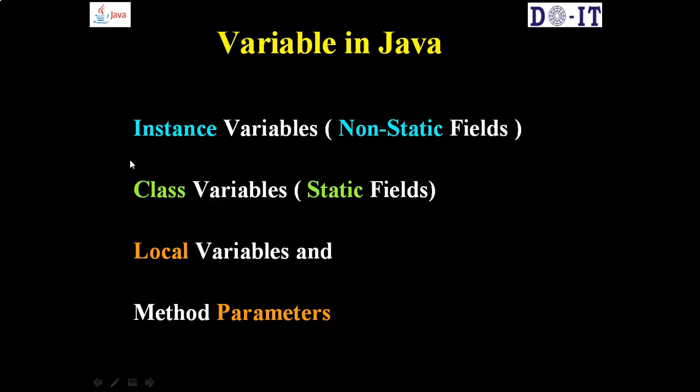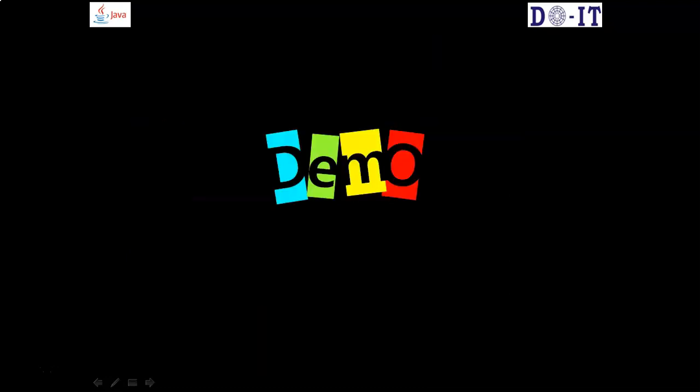Then local variables, we already discussed enough about them in the previous session itself. A variable that is declared within a method is called a local variable, including method parameters. The scope of these two is limited to the method as long as it is running, and these variables cannot be accessed outside the method. So let me quickly show you a demo of using primitive types.